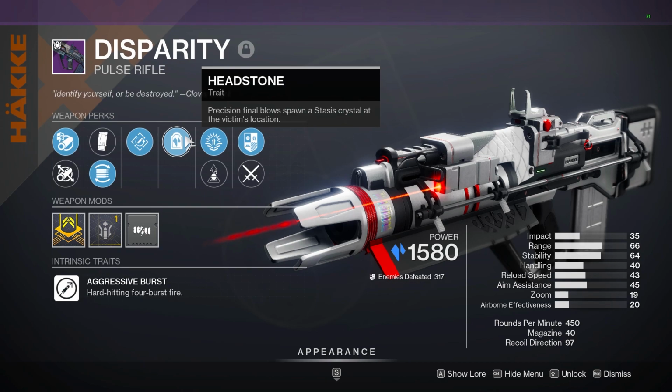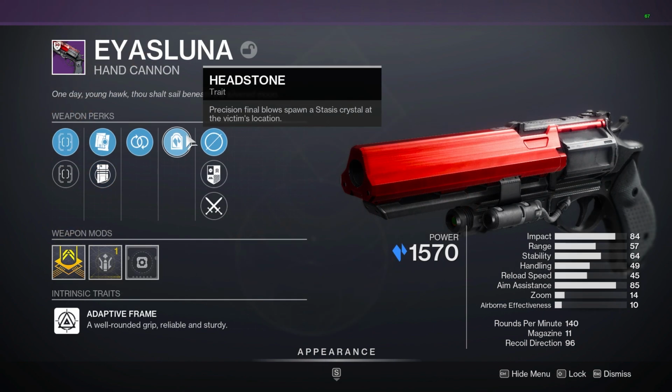Starting with the perk Headstone first, although we do have a lot of great weapons that have the perk, realistically, none are great for something like Day 1 rating. Hand cannons like IS Luna feel great with this perk in low-end content, but hand cannons haven't really been meta for endgame PvE in a while.